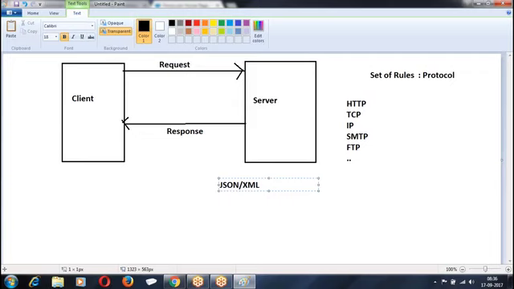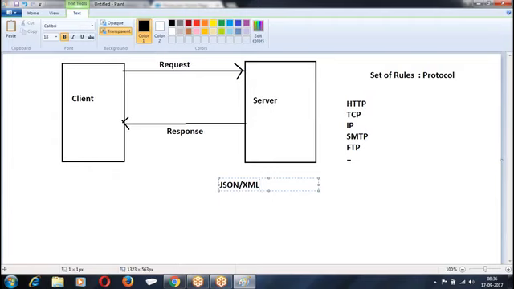So what is the mode of our communication? In which format are we going to exchange the data? This is called a protocol and the format of your data. So who is involved in the communication? Your communication involves a client and a server. The client is a service consumer, and the server is a service provider. The person who provides the service is called the service provider, and the person who consumes the service is called the service consumer or client.